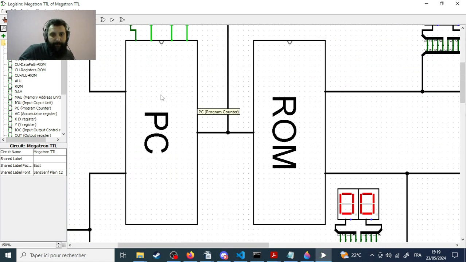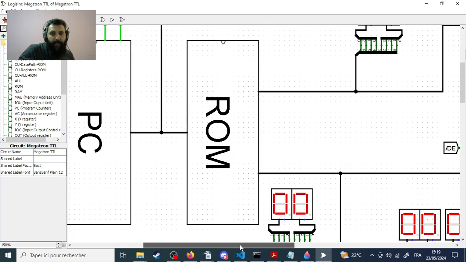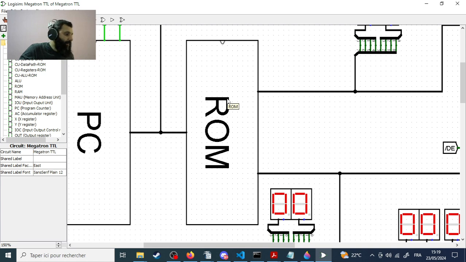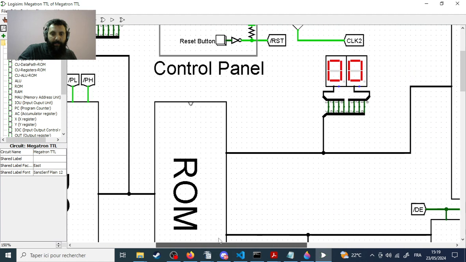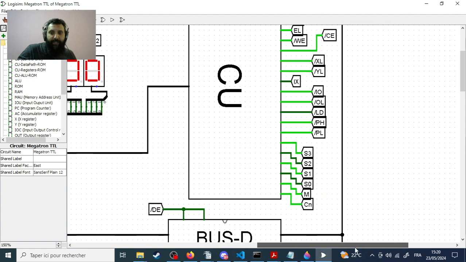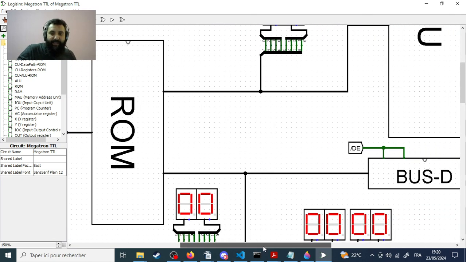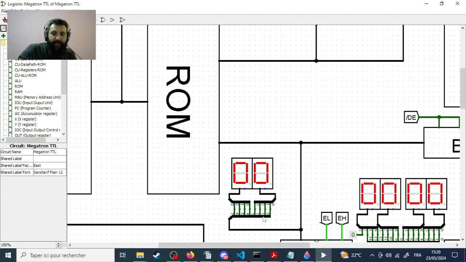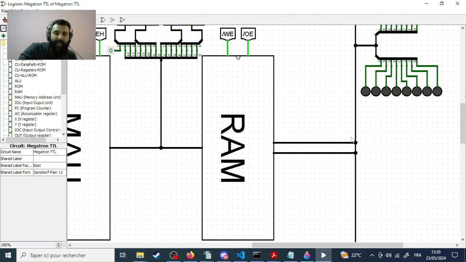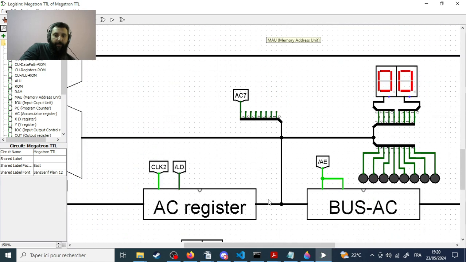You put one value on a PC, and you put a theoretical value in a RAM instruction with the address of the PC, and you have to check that this value comes to the CU, and the CU outputs the right values, and at the same time, the D value could be accessed on the bus. I don't know if you understand me or not. Yes, you have to test it this way before we connect the control signals.